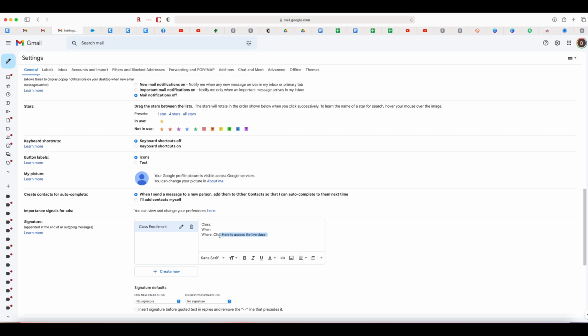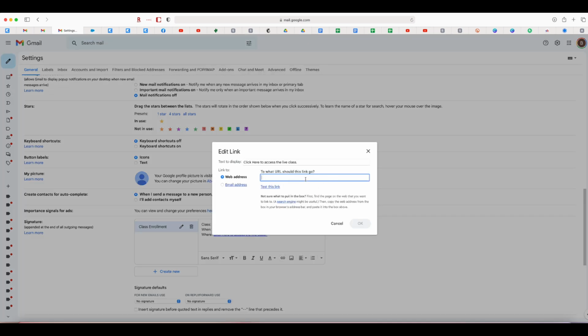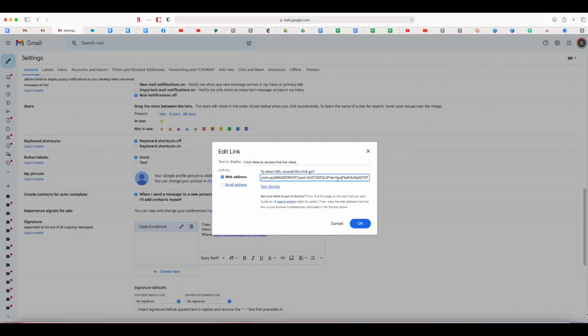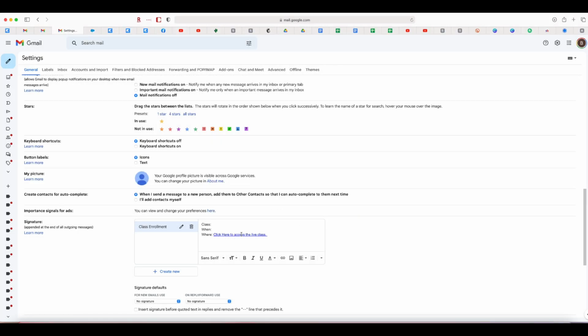So then what you're gonna do is highlight that. You're gonna click this little link right here and you're gonna link the Zoom link. So what you're gonna do for that on Zoom, so here's an example. I just typed in example, made a random Zoom meeting. So what you're gonna do is click here for show meeting invitation. Then here is the link to the Zoom meeting. So you're just gonna copy this and over here you are going to embed it and click OK. Now it's a clickable link. So when they get this email, they'll see it's highlighted, they'll know that they can click it, and that'll take them right over to that Zoom meeting location. So that way they have all the information right in that email.